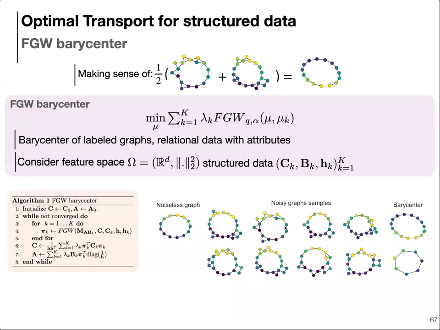So yeah, one quick visual example is in this case. We created a population of graphs by taking a ring-shaped graph, and then we randomly added some vertices, so we generate a population of graphs, and then we compute the mean. In the first row, the mean is composed of, I think, something like 16 vertices. And in the second row, we compute a mean, but we fix the number of vertices to be equal to 7. And we recover this kind of ring shape from all this population of graphs that we generated. So being able to compute means of graphs is something that we found to be very, very interesting.